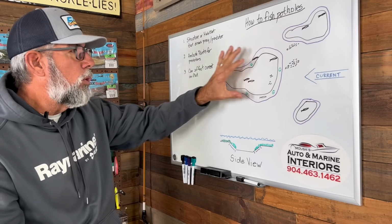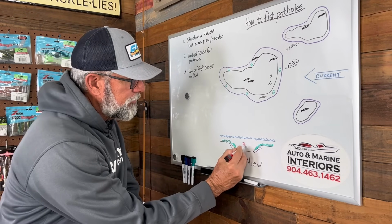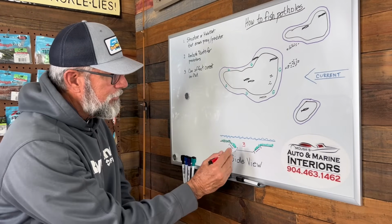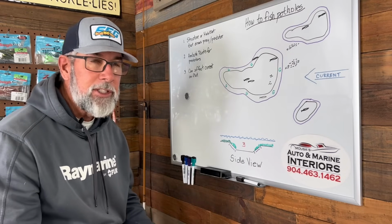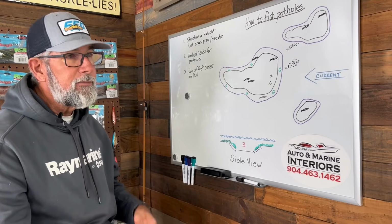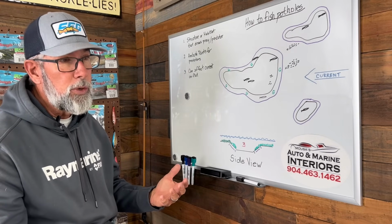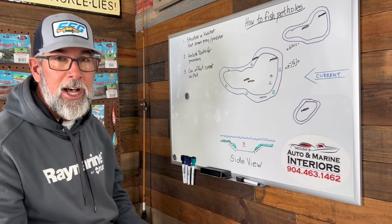And the pothole, when deep enough, let's just say this one here is 3 foot deep. When that sheet flow is coming over the top of the pothole, if that fish is sitting down here on the bottom, he can rest and be out of the current. So there are times when you have a high barometer, which typically happens in the winter and early spring when we have fronts close together, or you just have a situation where the water's cold. These fish will sit down here out of the tide and just sun.